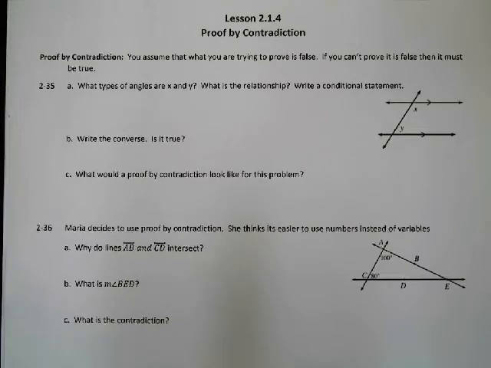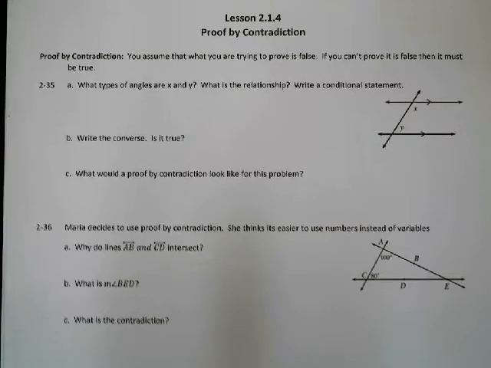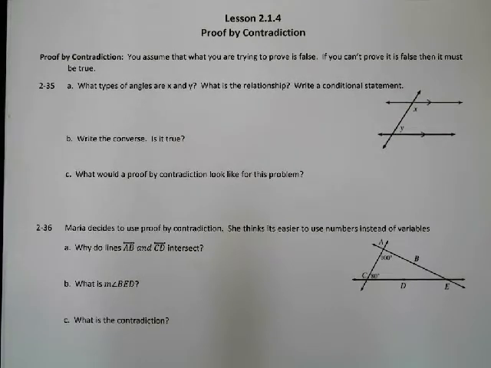Okay, so what we've been doing before with our flowcharts are more like direct proofs, where we try to prove things and then come up with statements. Everything flows from one statement to the next. Now, that's not the only way to do a proof. There's different types of proofs, and one of them is proofs by contradiction.